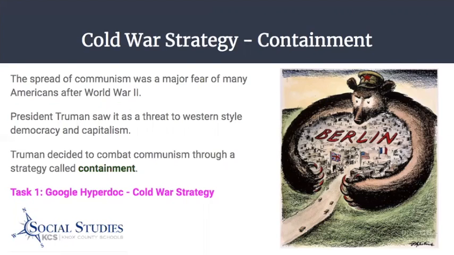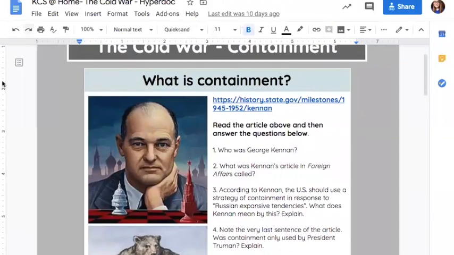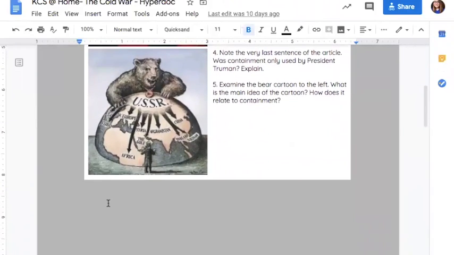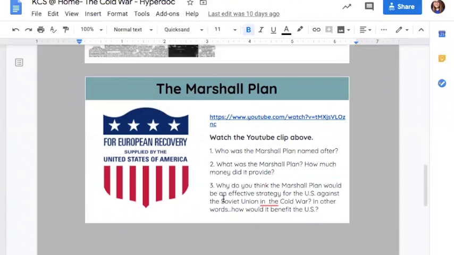ahead. So your first task will be a Google HyperDoc. So if any of you haven't heard of a HyperDoc, it is essentially a Google Doc with hyperlinks in which you read about and answer the questions. So this HyperDoc is about containment, and you will have a little section in which you will read an article and answer questions about containment, as well as examine this cartoon. The second part will be a short YouTube clip discussing the Truman Doctrine, and you will answer these questions about the Truman Doctrine. The third part will be about the Marshall Plan.